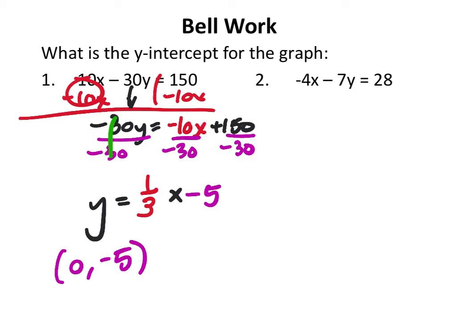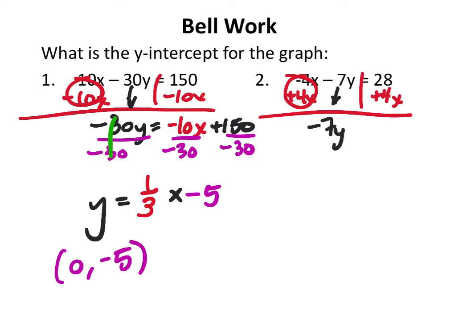Same thing on number 2. So it's a negative 4x to zero it out. We're going to have to add 4x, but if you do it to one side, you got to do it to the other side, okay? So negative 4x plus 4x is 0. So that zeroes out just like we wanted. We'll drop the negative 7y, which equals, we got 4x and positive 28.